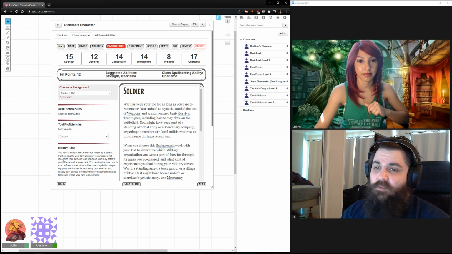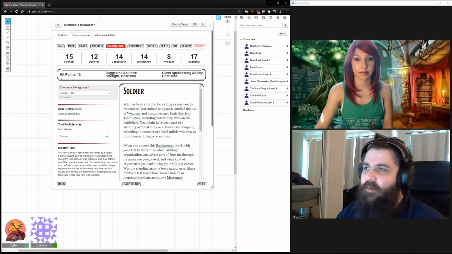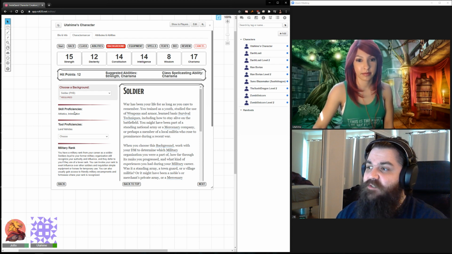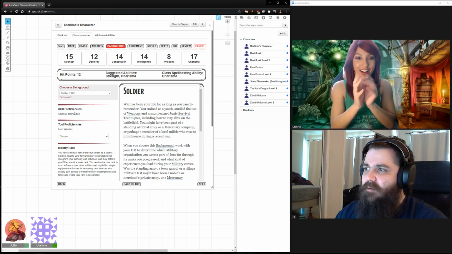So these backgrounds that you choose for characters are basically what they were doing before they became an adventurer, what they did before they were a paladin in this case, or what they did before they were a barbarian. So you were a soldier before, and this is going to give you skill proficiencies, tool proficiencies, and a little bit more flavor about your character's background. As a soldier, you're going to get athletics and intimidation. Intimidation is going to stack really well with that charisma, so you'll be able to both persuade and intimidate people. Great.